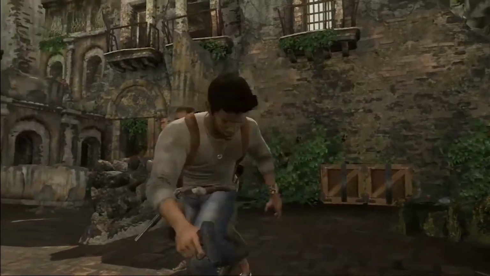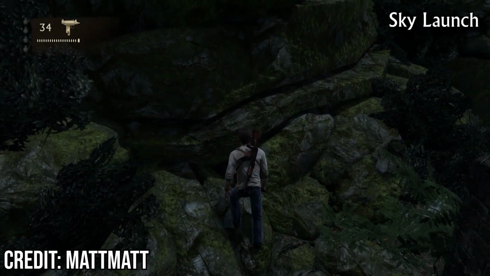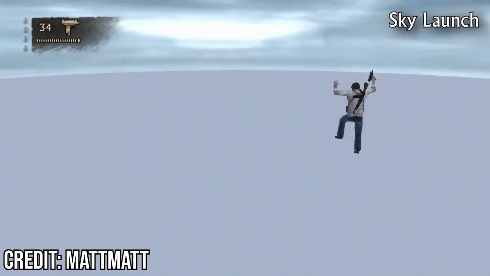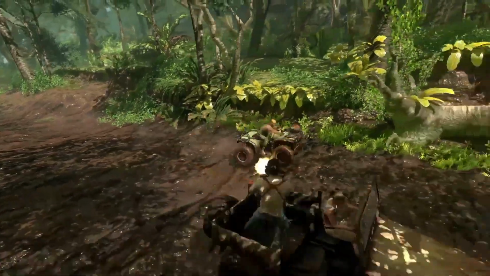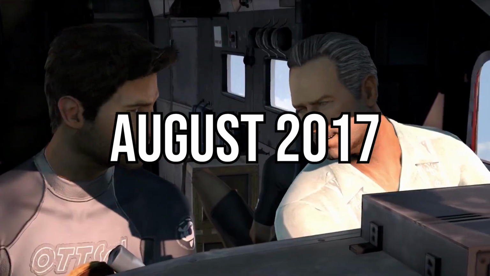Before moving on, I have to explain what a launch is. If you get near a sloped surface, roll into it and then press the inspect or aim button and circle at the same time, nades will be launched forward, allowing you to fly over huge chunks of the map. This trick is extremely difficult to pull off, and until August 2017, almost no one was using these launches.